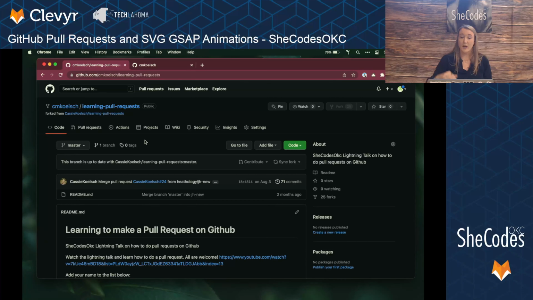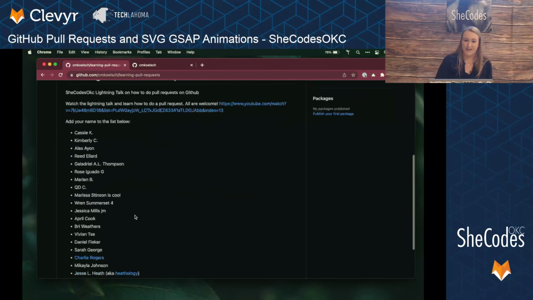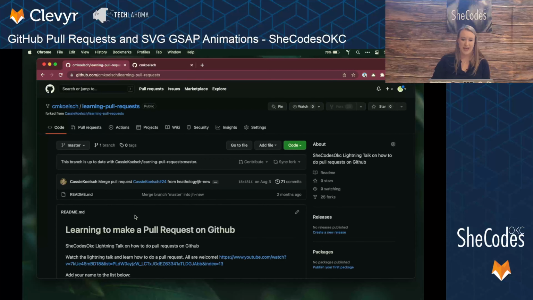When you're contributing to an open source library, they'll usually have directions or guidelines for contribution, so make sure you read those. For this one, it's pretty easy. You just add your name to the README is how the contribution to this works. So that's what we're doing right now, we're going to add to the README. So we've just forked it.